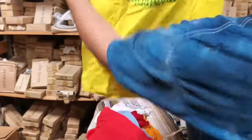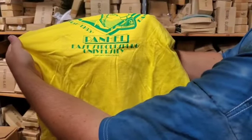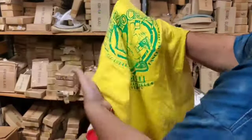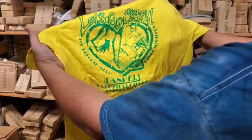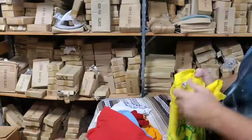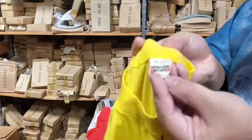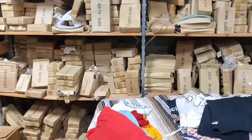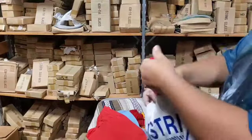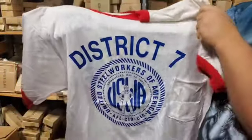Let's Go Crazy. What does this say? Pennell, East Stroudsburg University, 1985. For Deborah, Dance Marathon. So Let's Go Crazy for Deborah, Dance Marathon from 1985. This is on a white Screen Stars label. Usually those were fundraisers for somebody who was sick or something like that at the time, or if they were just trying to get a scholarship to stay in school.